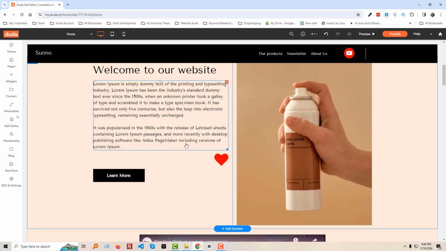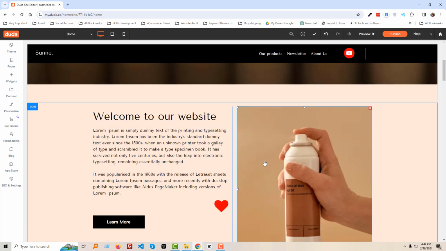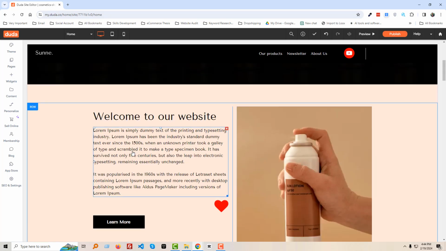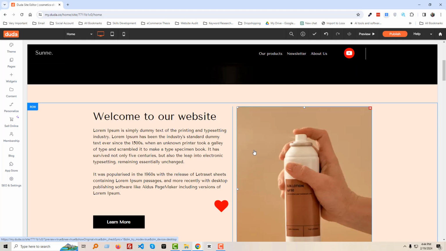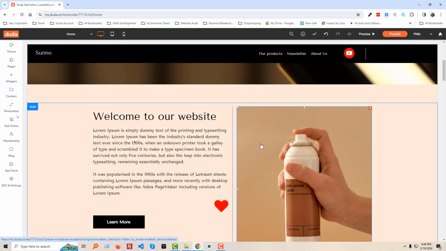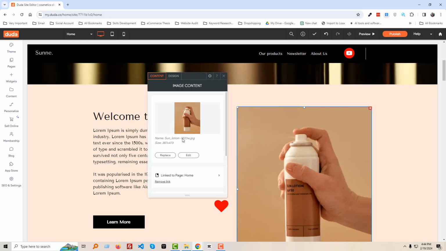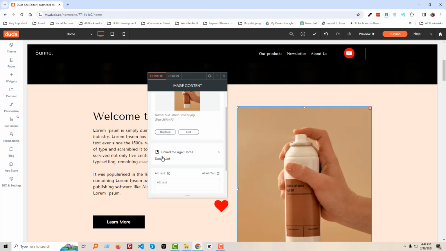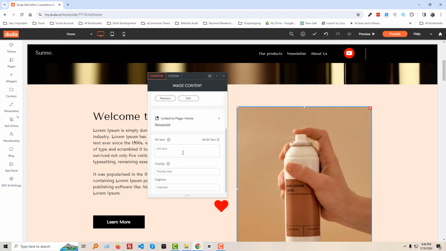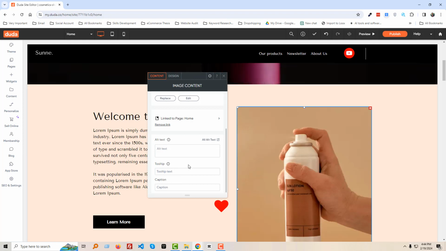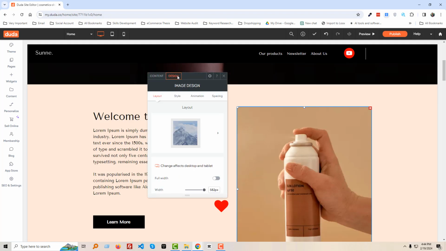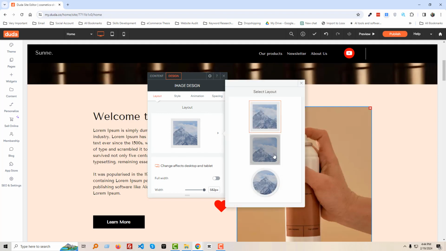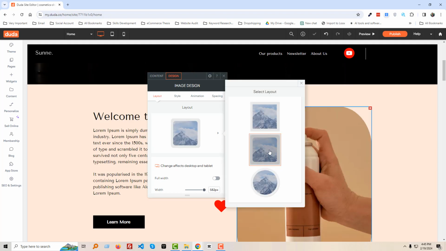Okay, then here is the text and images section. In the same way, when you want to change anything, just click on this element. For example, this is a paragraph element, this is a title element, this is a button element, this is an image element. If you want to change anything in here, just click on this image, then you will find the options: replace image, link image, add alternative text, add caption, tooltip text, or anything as you wish. Also you can change the image layout, like looks here, as your requirement.